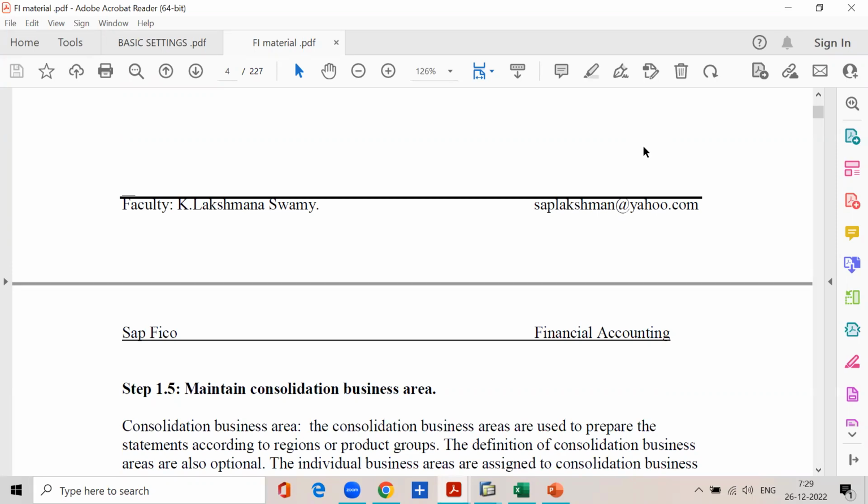One more doubt, sir. We are executing the path, and we have the transaction code. We are entering the transaction code directly, and it will go. Is there any path along with the transaction code? Can we see it? I already explained you, right? Please remind me tomorrow. I will show you before the class.